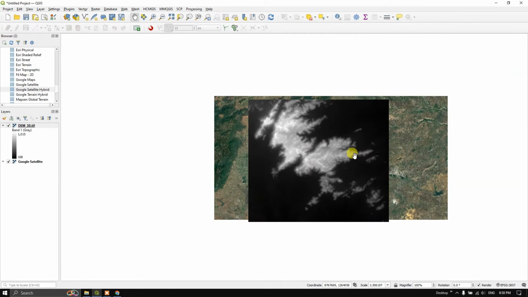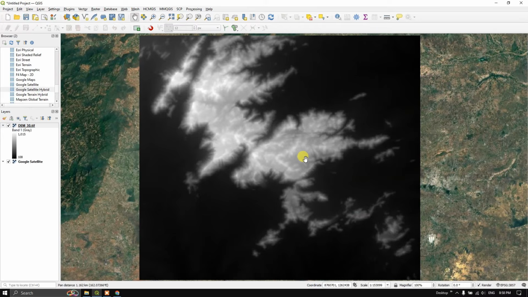Now the next thing is, this is the data from which we are going to develop the 3D map and 3D visualization using this DEM data. Followed by that, we also require some satellite images so that we can overlay on top of this DEM dataset.